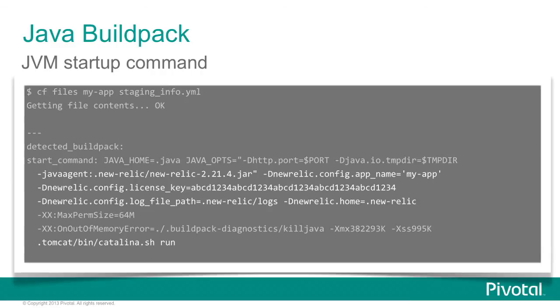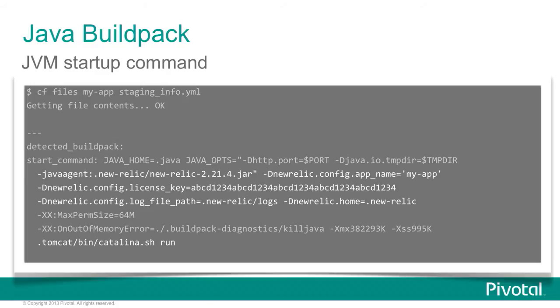And then the next thing we can look at is the startup command that is created by the Buildpack. So the Buildpack is responsible for putting the files in place and then for creating a command to launch your application. And normally for a Java application, the start command would be, in this case, it's a Tomcat application. So the very last line of this, it's running the Tomcat start script. It's setting some memory options. It's setting some other Java options. And then there's all this stuff in the middle that the Buildpack put in there because it detected that it was bound to a New Relic service.